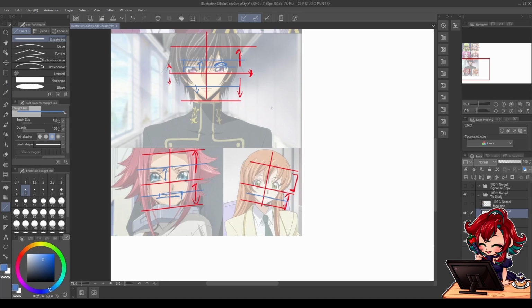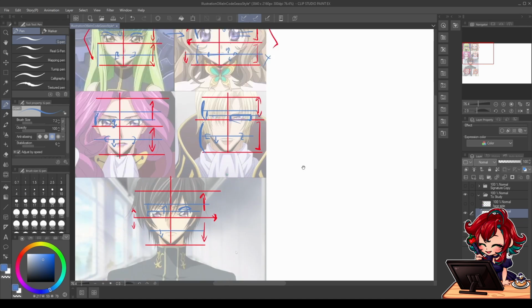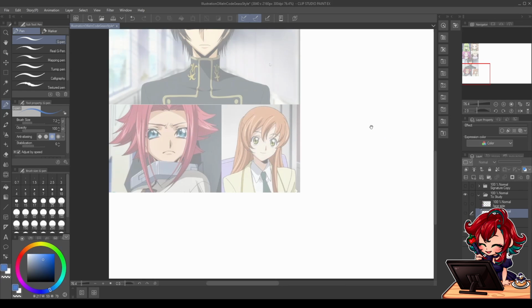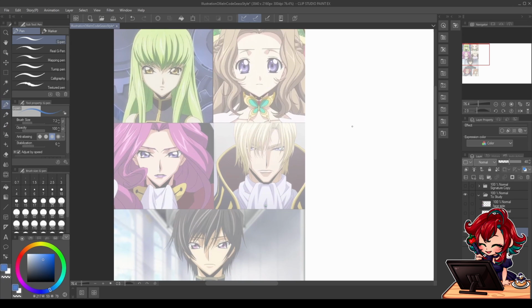And same here, if I cut it into here and maybe into here, the eyes are almost this size, so similar to this one, and the mouth is on this line. And again, it's not a thing that fits all, it's just something that you might want to notice and take into consideration, because it's also showing the characters and how they look.